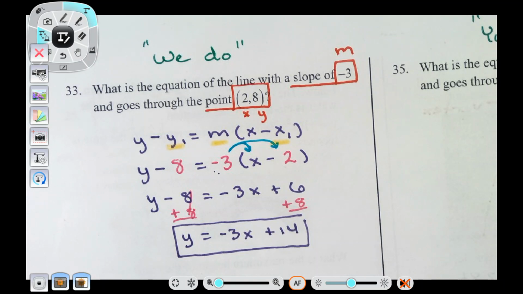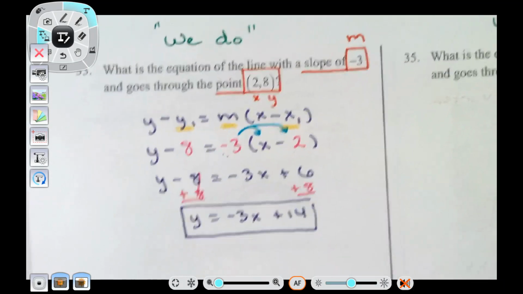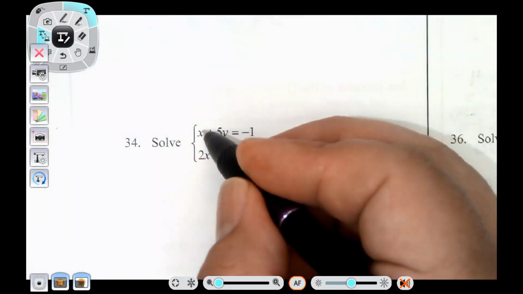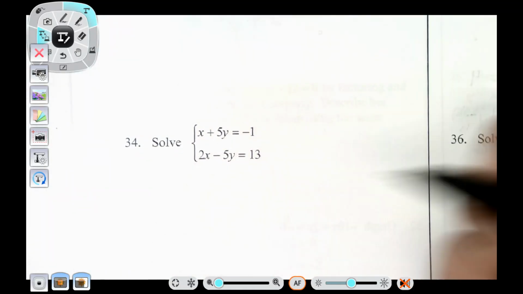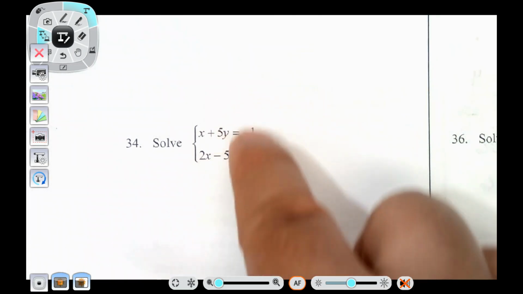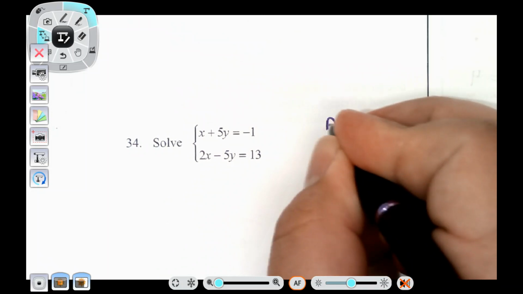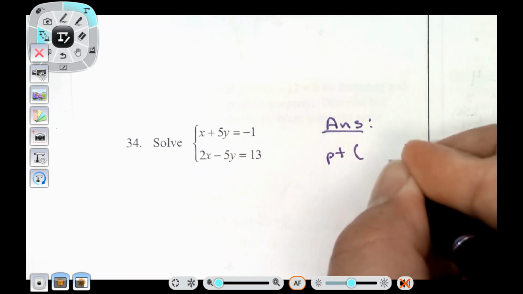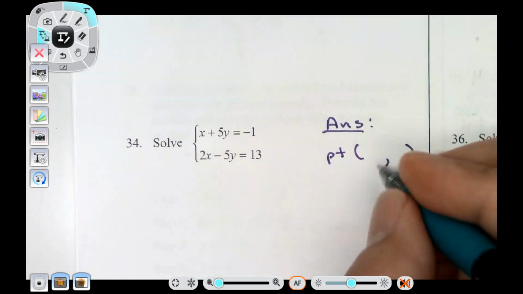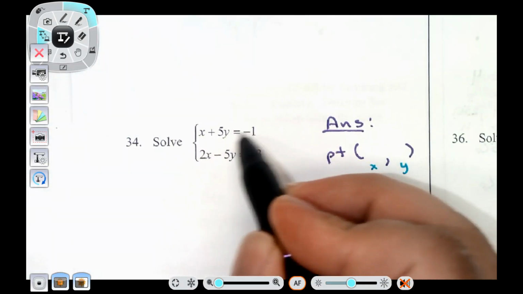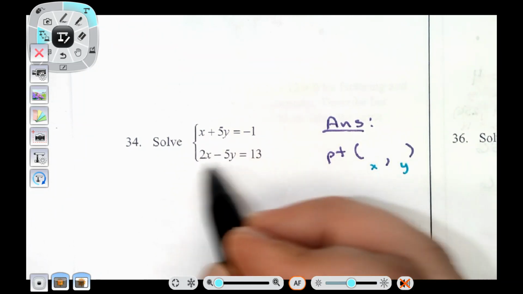All right, so that brings us to the very last problem of the day. Here we go. It does say solve, but notice I have one equation, 2 equations, then that means this is a system. And we already talked about a system. In a system, our goal, my answer, is a point where the 2 lines are going to cross, which means you better find me an x and you better find me a y value. Now, if you notice, none of these are powers of 2. So no quadratic, no quadratic.